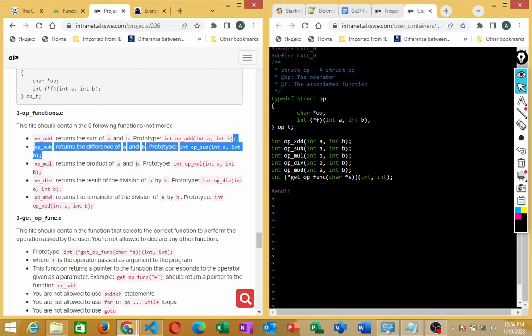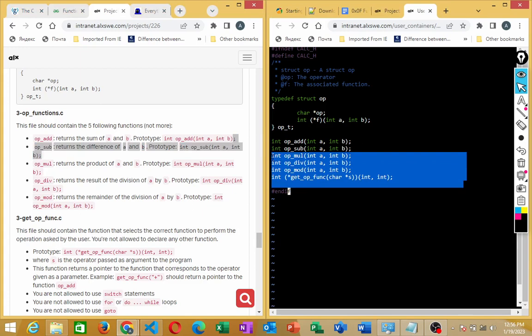Then you have all of this: snippets to add, subtract, multiply, divide, and get the modulus. So you put this into that file.